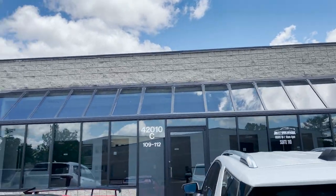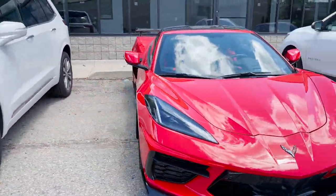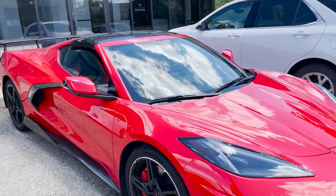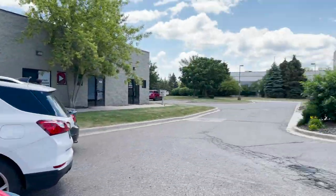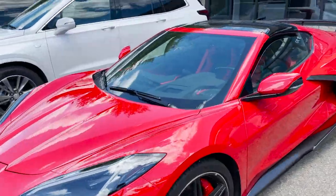Officially back at Next Gen Speed, got the C8 Corvette right here with the old wheels. Let's get the new ones put on. But first, I actually have not done a burnout yet in this car, so I think we head over to the Next Gen Speed pit and do a quick little burnout — maybe a little donut — and have some fun.